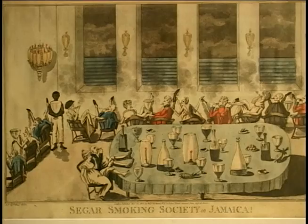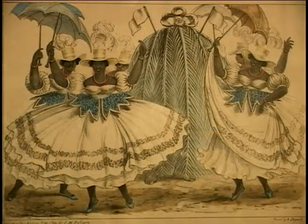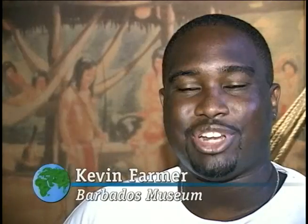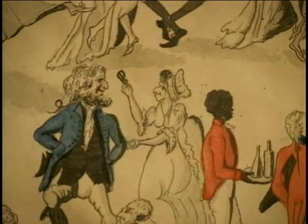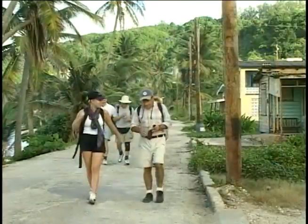Now, what they tried to do was, in a way, to discredit the planter, in hoping that the British population would have realized, well, this is really a form of, should I say, trade and commerce that must stop, and that is slavery. So in those 3 prints, you've got how they would have wanted the West Indian planter to be portrayed. Lazy, uncivilized, and simply using human beings as worse than servants.